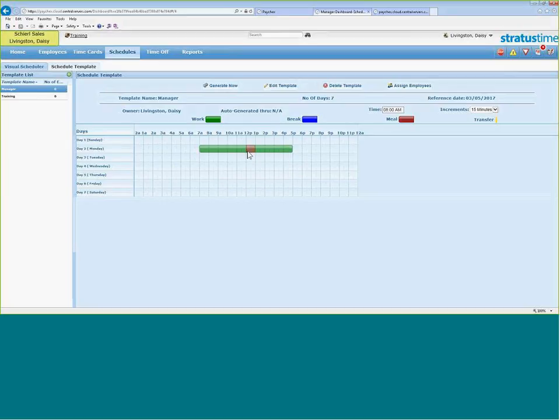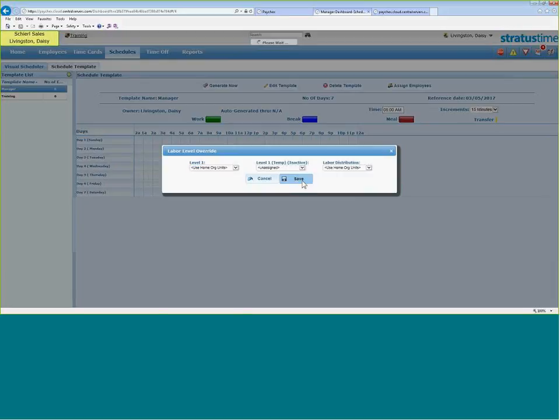Add a meal, a break, and also add a transfer.